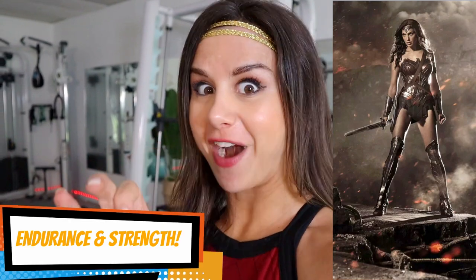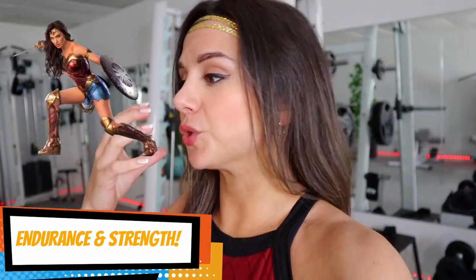When she trained for this role, the goal wasn't to gain muscle mass. It was more or less focused on endurance and strength, which we know is super important when doing 20 takes of action scenes. So you need that endurance, girl. Something I don't really have that much of, I'm not gonna lie. So this might whoop my ass.